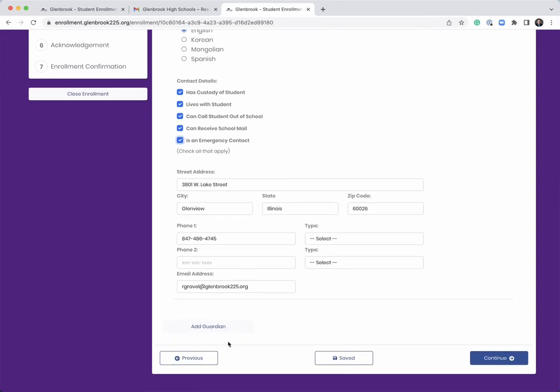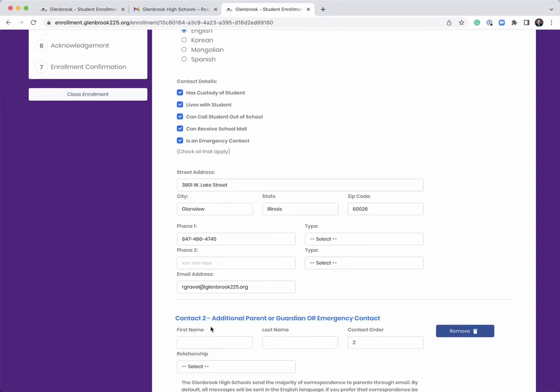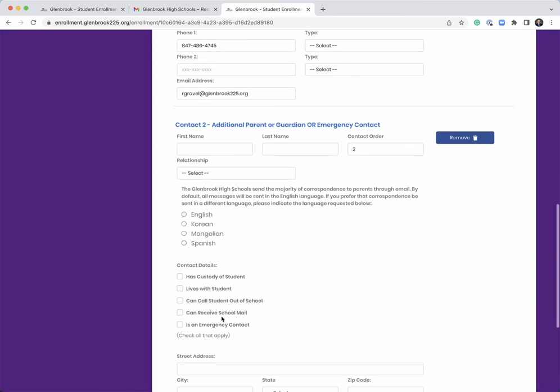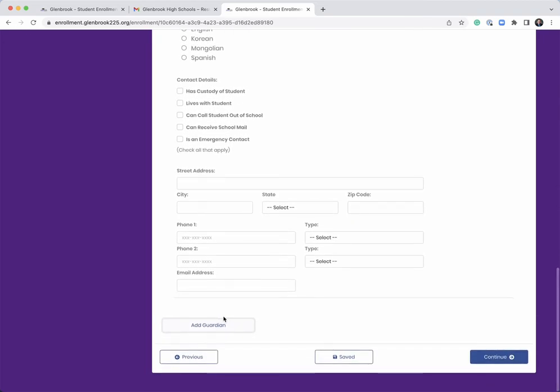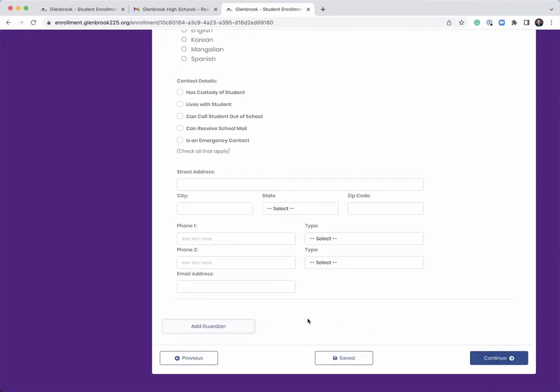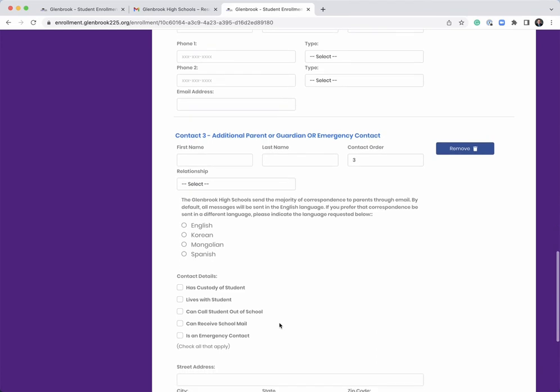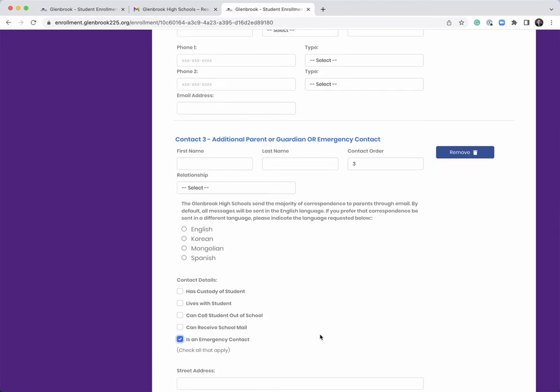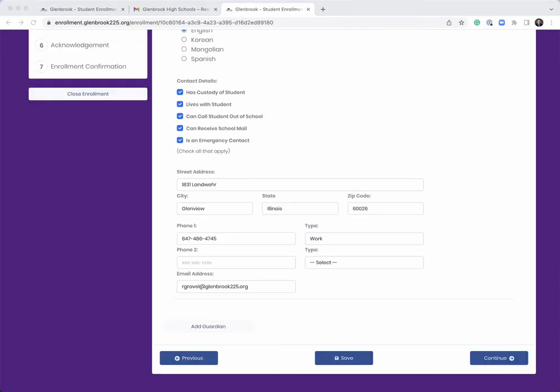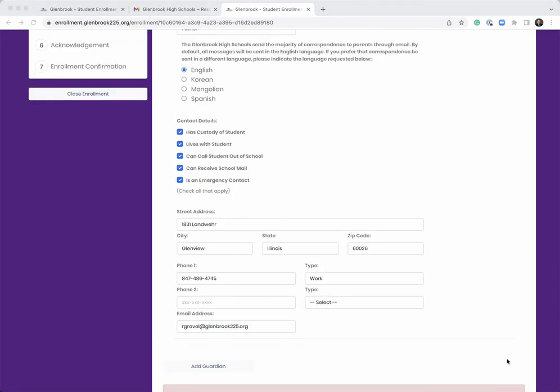To add an additional guardian, simply click the Add Guardian option. Continue filling out the fields, and then before continuing, we ask that all families provide us an additional 2 emergency contacts in the event we were unable to reach a parent. Continue adding information, and then, when adding an emergency contact, solely select the Is Emergency Contact option. When completed, click the Continue button at the bottom of the screen.